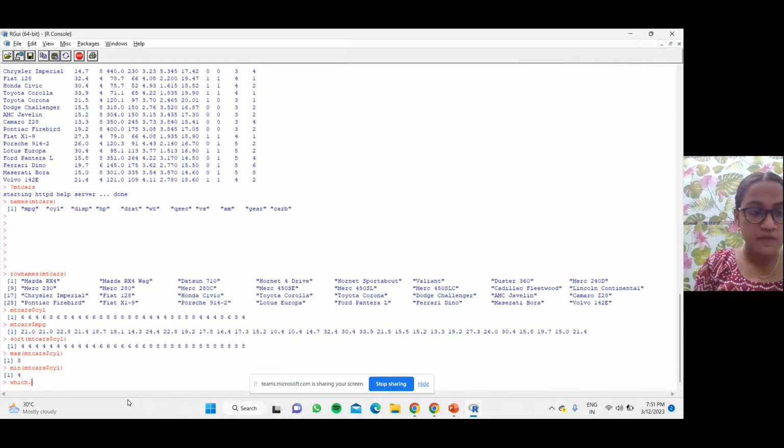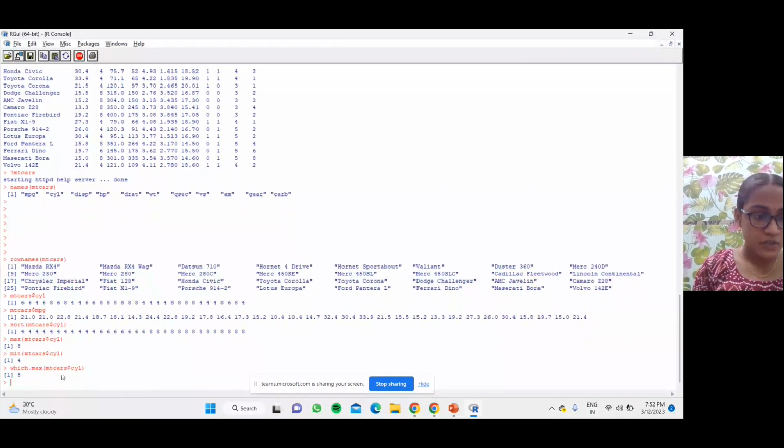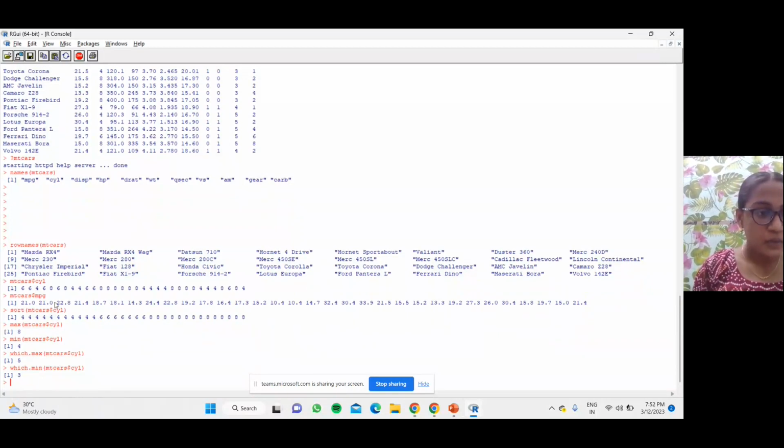You can find mtcars dollar cyl, the max value is in the 5th position. See, you can see here 1, 2, 3, 4, 5, 5th position. And at which position you are getting the min value, mtcars dollar cyl. Min value is 4. We are getting the min value at 1, 2, 3, which is the correct answer.